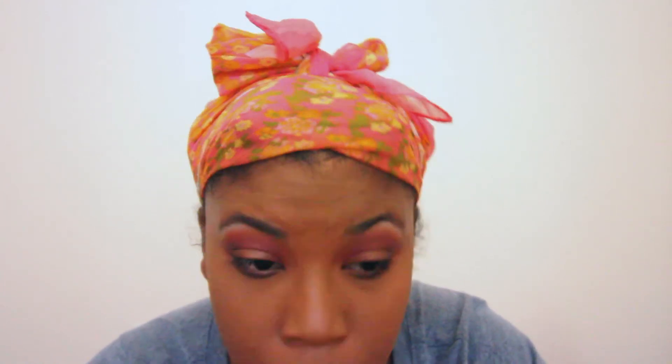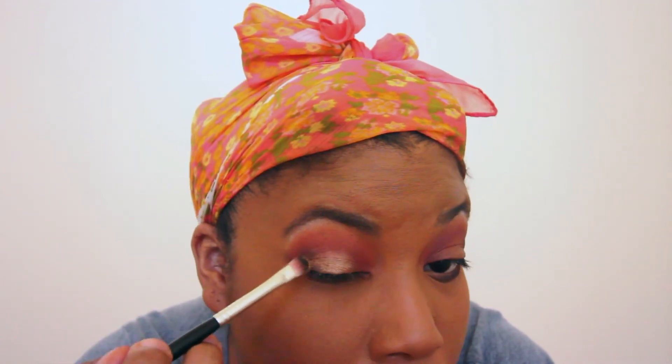I'm going to go ahead and wipe away that powder since I don't have to worry about the fallout. On my lower lid I used some more of the Cypress Umber and smoked that out, as well as a little bit of Red Ochre, and went ahead and smoked that out as well. For my lid I'm going to be using Primavera — I'll use it in the middle of my eye and bring it to the outer corner.